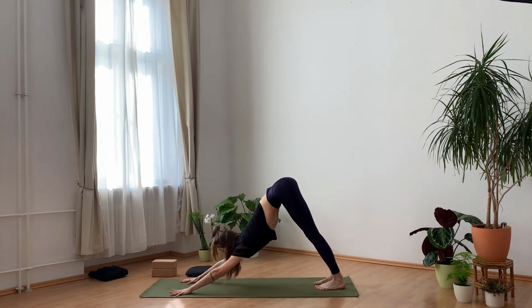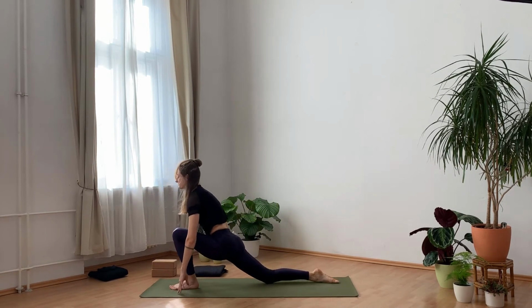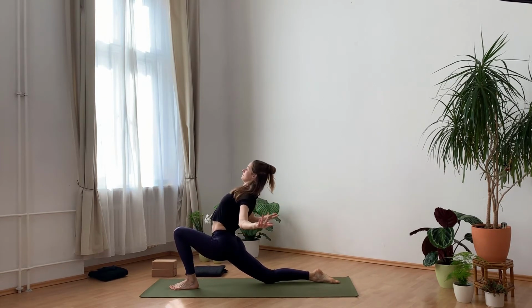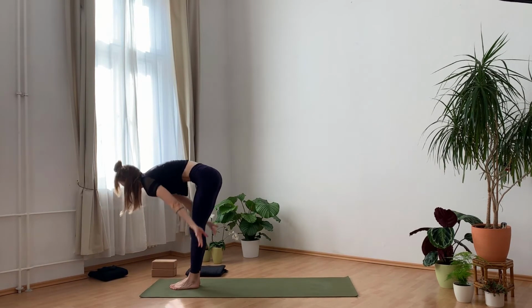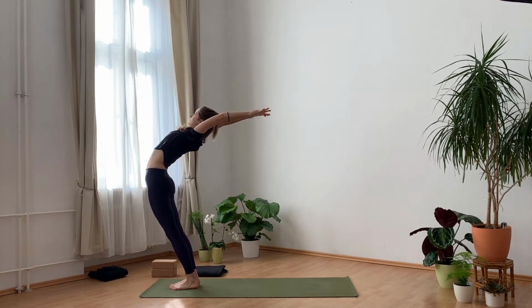Inhale, left. Exhale, right knee. Inhale, open your chest and arms. Exhale, hands down, right foot forward. Inhale, come up. Exhale, hands to the heart.